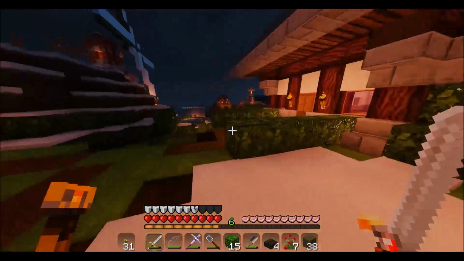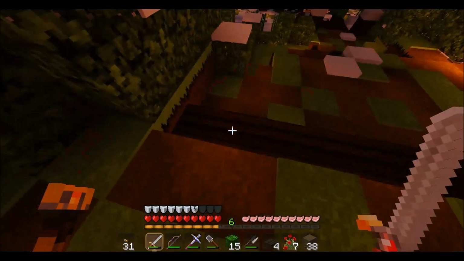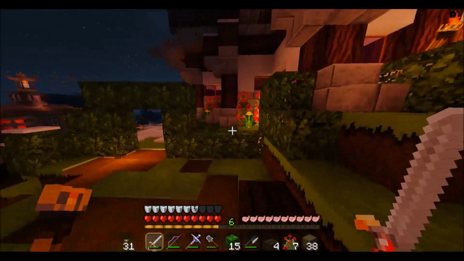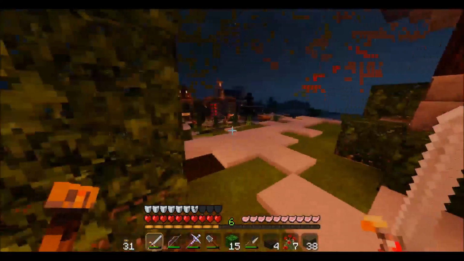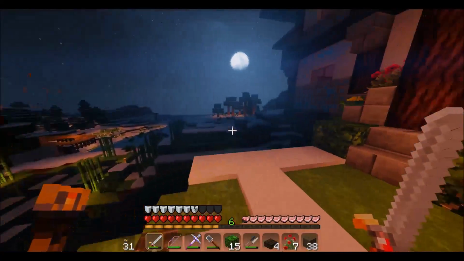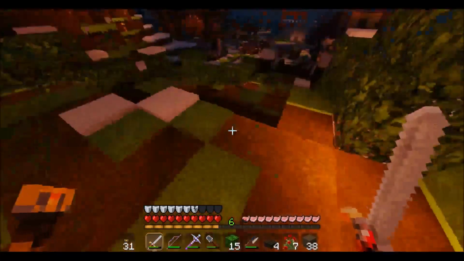So you see what we did here. We got a little decoration going here, and then as we went down, we put in some dark oak wood slabs, and plenty of leaves. We created a little opening here. I'm gonna create a little garden thing here. I'm not done with that yet.